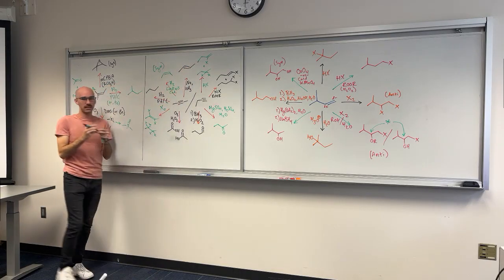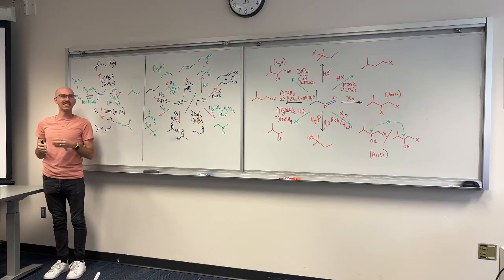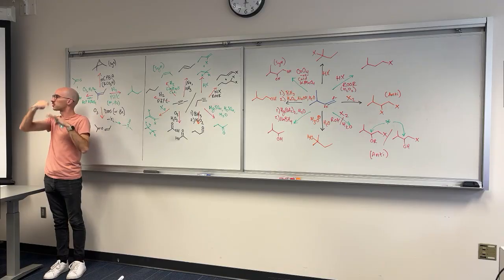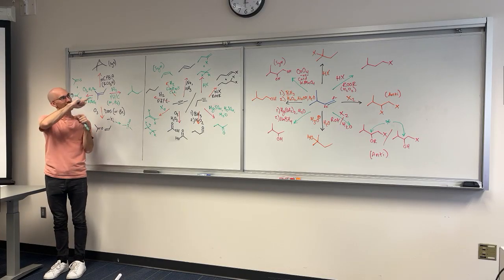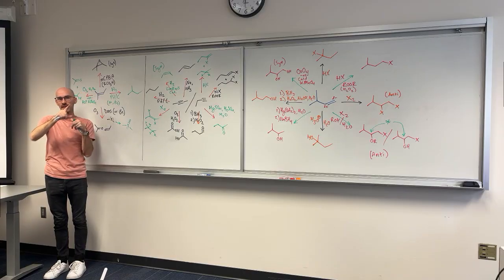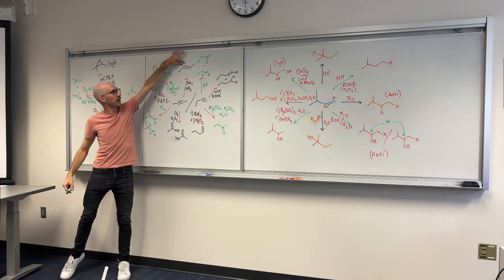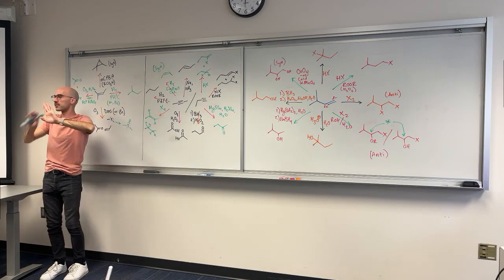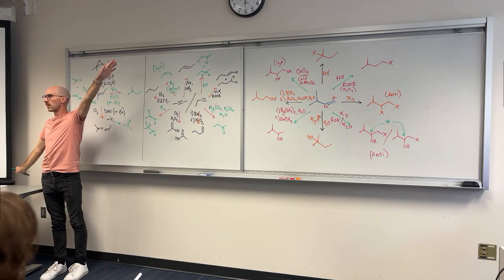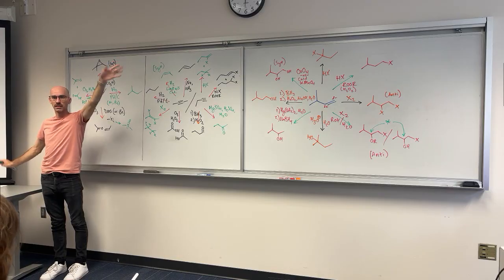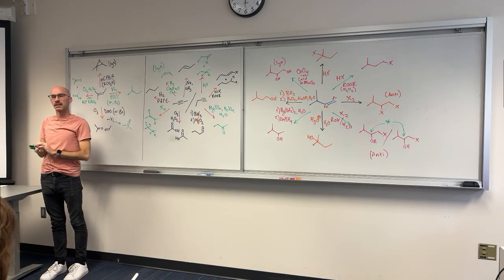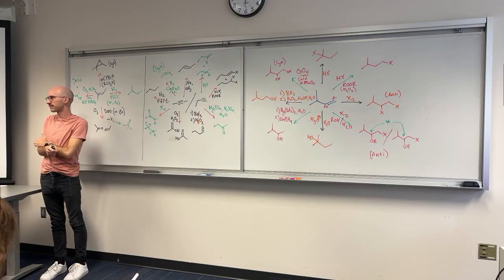Now there is a part of this mechanism that can be used to verify why it gives a trans alkene, and that's because of electron repulsion. In this trans configuration, there's a lone pair and a radical that are separated from each other as much as possible, and those experience the most electron repulsion. That's why it's stabilized in that trans configuration.